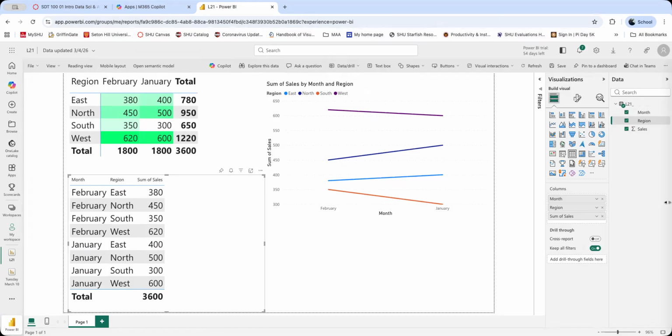Now, what I've created in the upper left here should look familiar to you based on what you did in the Excel course. What is this, in the upper left here?